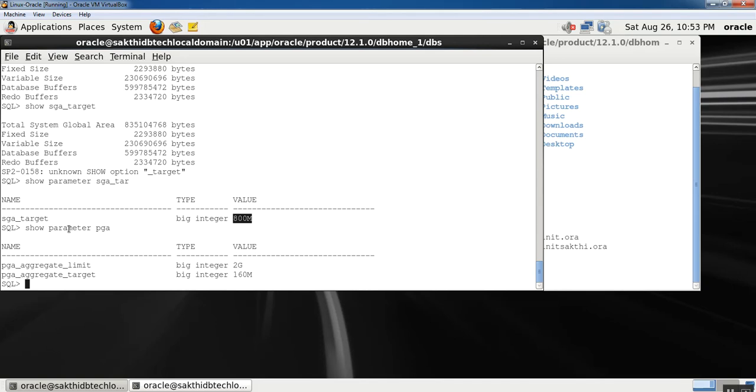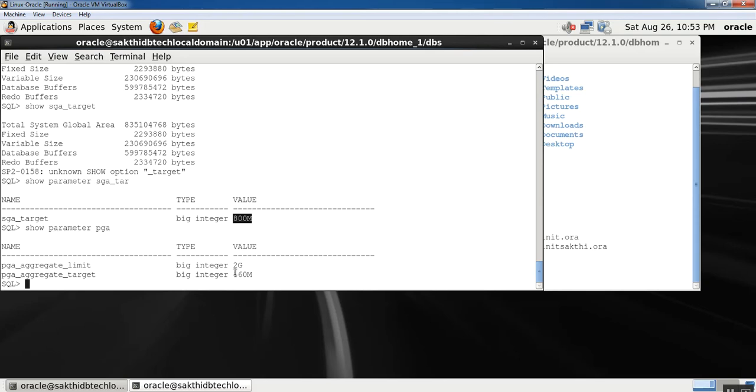There are some commands that lead to sorting, like order by, group by, distinct, index. When you issue them, it sorts the data using the PGA space, 160 MB. If you have a big table more than that, it uses the temporary tablespace to swap it. This is a short introduction about the PGA.